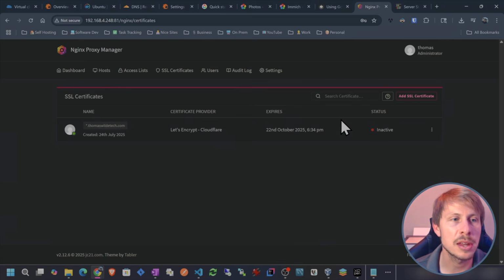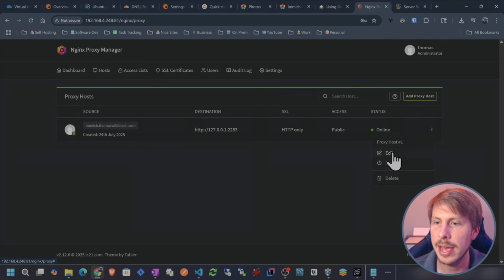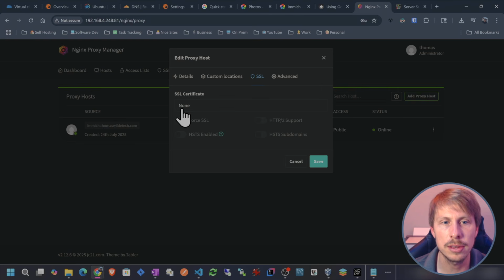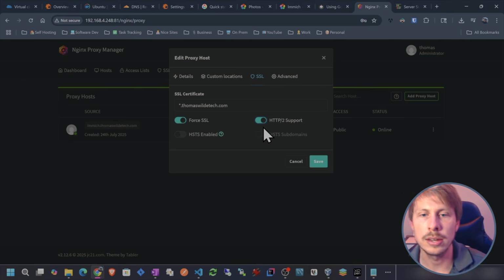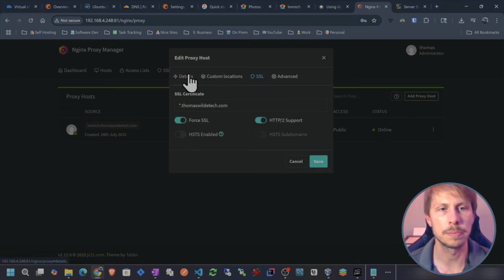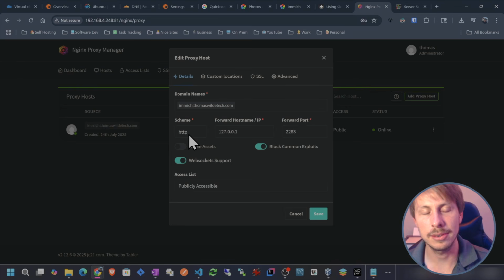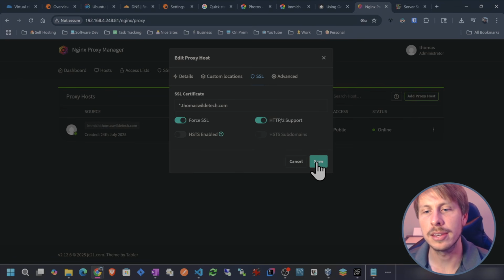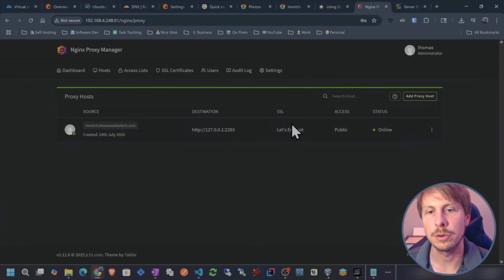Now that we have the certificate, we can force SSL, do a redirect basically. So let's go back to our proxy host, edit the proxy host, and now we're gonna change the SSL. So we are going to use our wildcard certificate and hit force SSL. And we are going to add HTTP2 support as well. So that is good. So it's still HTTP between our proxy and Immich, but now we're also terminating an HTTPS connection here at our own reverse proxy. So we have Let's Encrypt SSL, and now we're going to change our Pangolin.